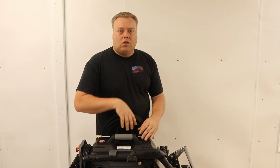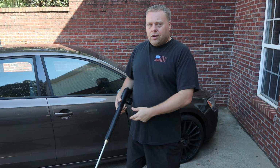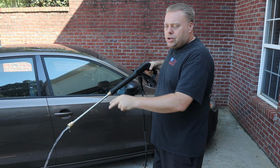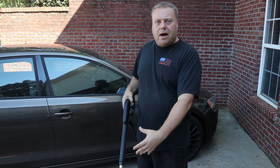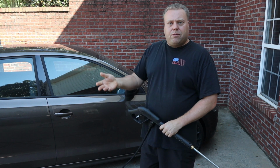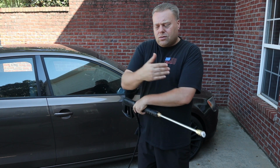So let's get right into the washing. Well, the first thing you want to do once you get the hose hooked up and the gun hooked up, you want to make sure that when you have the water on, you purge all of the air out of the system. That way you'll improve the longevity of the device. That initial amount is to get any contaminants or even sediment from your water, metal materials out and not clogged up in your nozzle here.